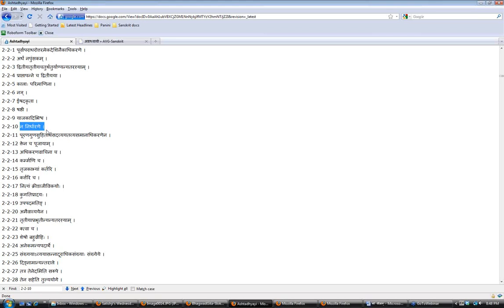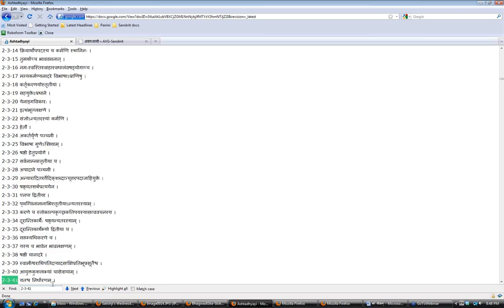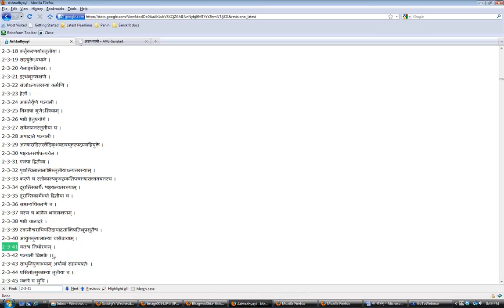So anyway, we'll talk when we get to compounds. Right now we're not talking about compounds. So let's look at 2341. Yatash Nirdharanam, that the class from which an item is being singled out, that class will take Shashti. Muninam Shreshtaha. But it can also mean Saptami also can be used, because that is why this is in 2341.